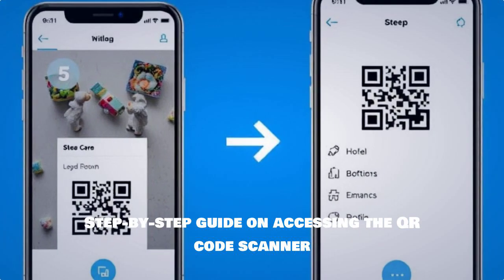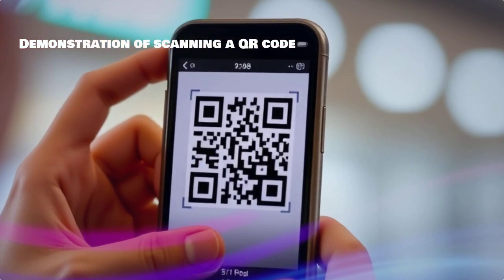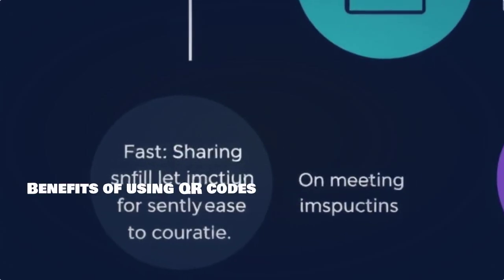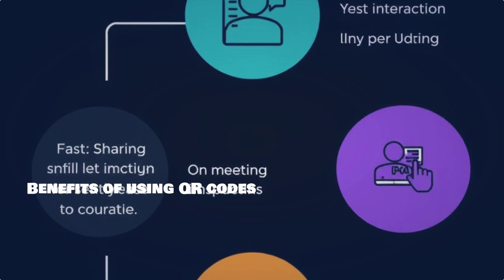Step 1. Open the app and tap on the Import button. And now, let's see how it works. As I scan this QR code, watch how our project imports seamlessly into my workspace. Using QR codes within Alight Motion allows for quick project sharing and enhances collaboration with fellow creators.